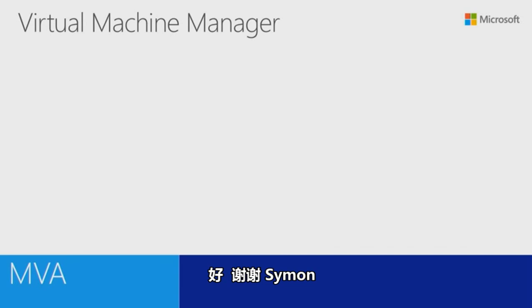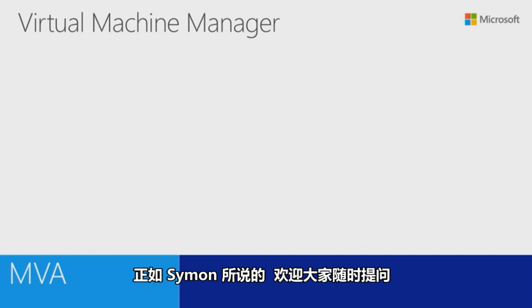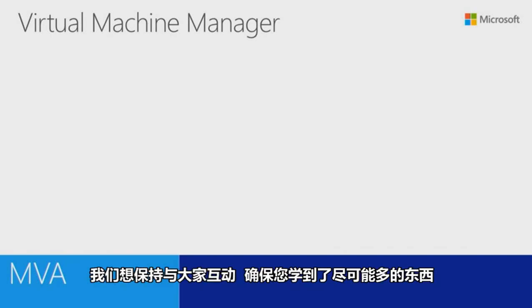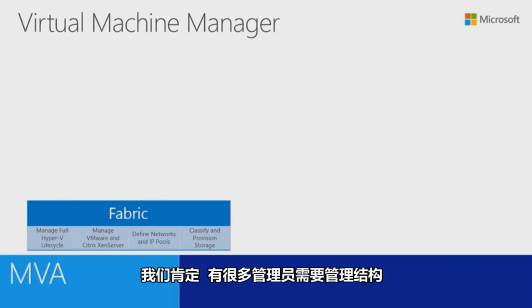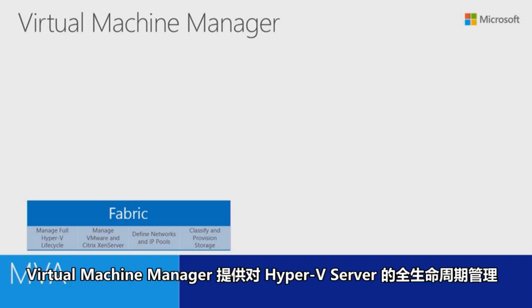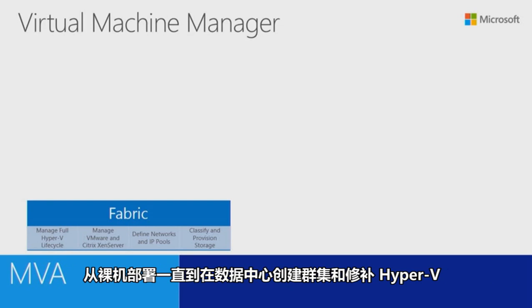Okay, thanks, Simon. And as Simon said, feel free to jump in and ask questions. We want to keep this interactive and make sure you get as much out of this as possible. So I'm going to start out talking about the fabric layer within your data center. So we definitely know that there's a lot of admins out there that need to manage fabric. For Fabric, what we mean by Fabric is Virtual Machine Manager offers full lifecycle management of the Hyper-V server, from bare metal deployment all the way up to creating a cluster and patching Hyper-V in your data center.